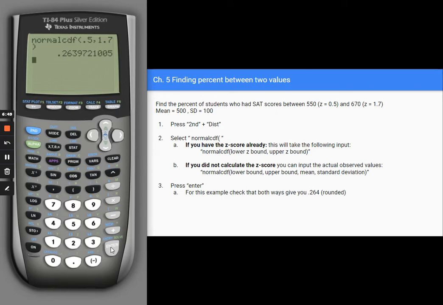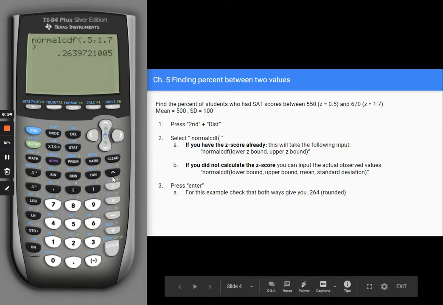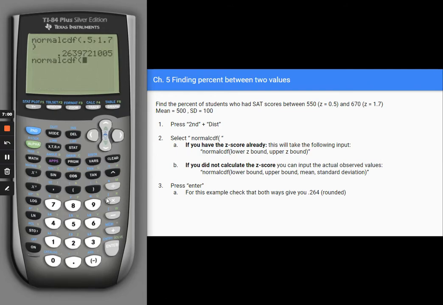Now, let's say you didn't have a chance to calculate the z-scores. You can use normal CDF without the z-scores as long as you have the mean and standard deviation. So if we did not want to use the z-scores, we could type the normal CDF like this.